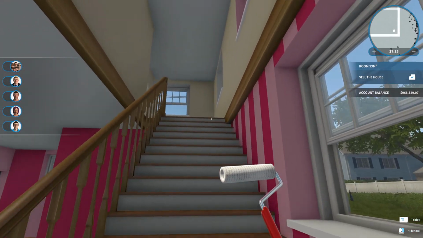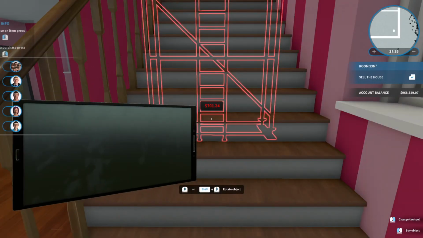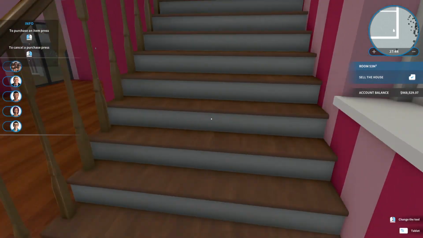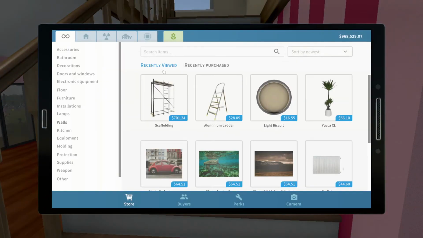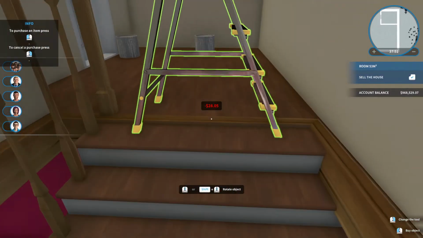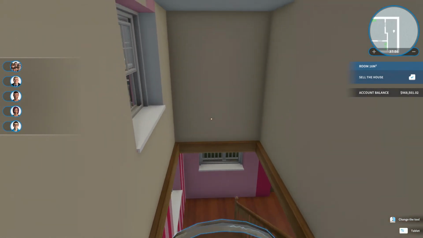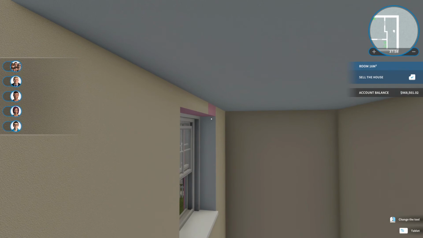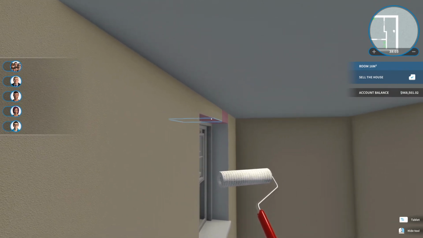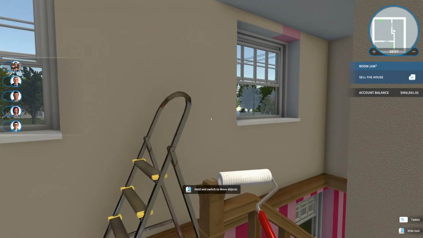You see what I mean? That's just ridiculous. There's no scaffolding. You can't buy the scaffolding. It doesn't work. Right? You can't put it anywhere in the house. And if you buy a ladder, you cannot put it on the stairs. So you literally cannot paint this section right here. Why would you do that? Designers, why? That's just crap. Right? That is absolute crap.